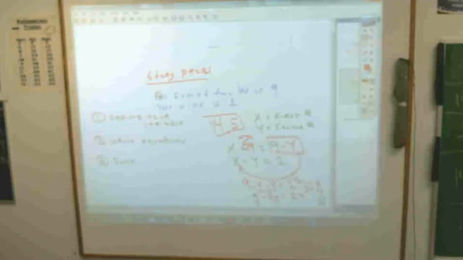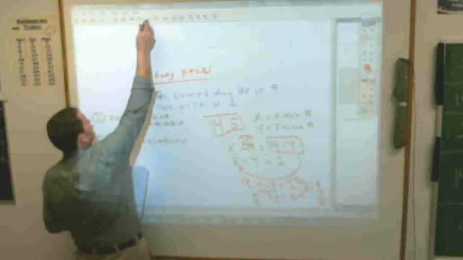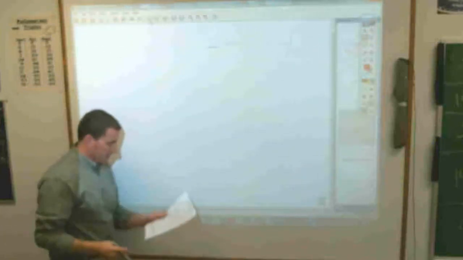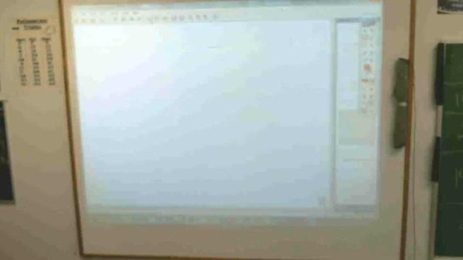Jake says that's all well and good, but what about the second problem? Yeah, let's look at the second problem there. On your little sheet, it says the school that John goes to is selling tickets to a spring musical. On the first day of ticket sales, the school sold 1 senior citizen ticket and 6 children tickets for $67. The school took in $109 the second day by selling 7 senior citizen tickets and 6 child tickets. What's the price of each? Well, what's the price of 1 senior citizen and 1 child ticket?